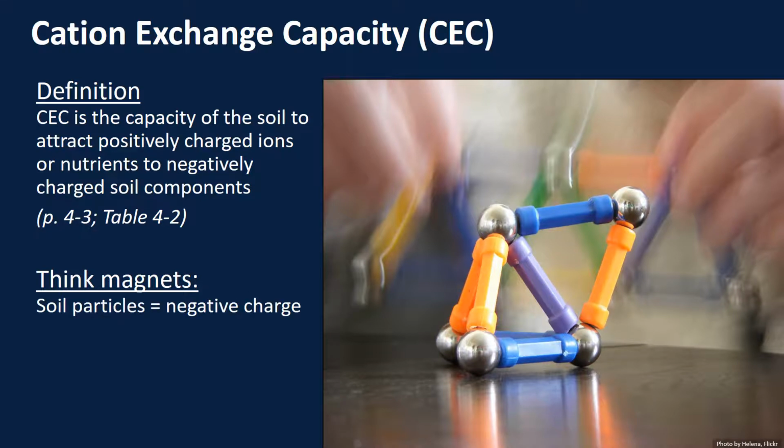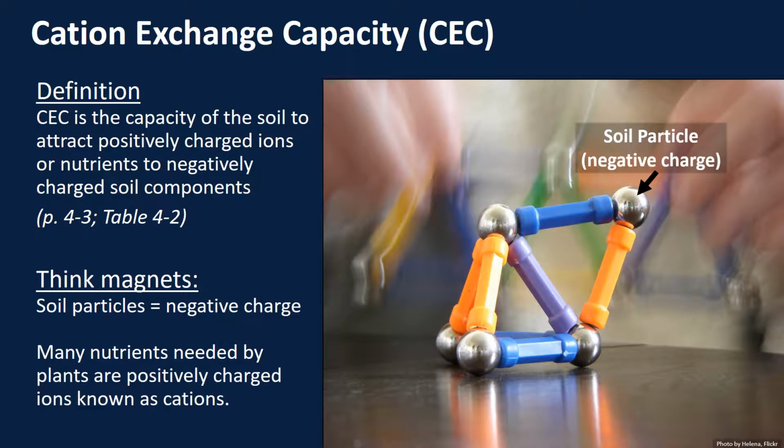So our soil particles tend to be negatively charged. If we say this ball right here, this magnet, represents a negatively charged soil particle, what that negatively charged soil particle is going to hold on to is positively charged things in the soil. And what tends to be positively charged in the soil are some nutrients. We'll see some nutrients in a little bit that are positively charged, but things like potassium and calcium are positively charged nutrients. So they are attracted to negatively charged soil particles.